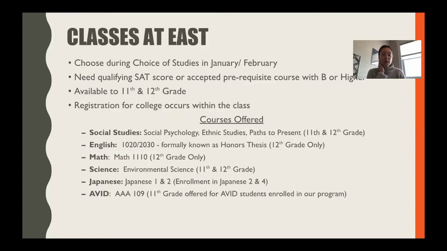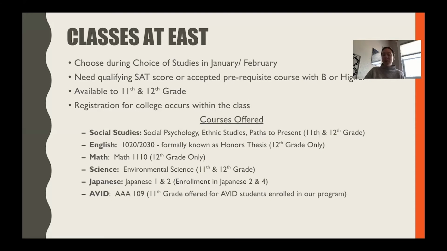There is a social psychology class. There are 4 ethnic studies one-semester classes. One is ethnic studies, race and media. Another is contemporary issues in African American culture. There are some fantastic opportunities that expose students to those high-level critical thinking college conversations, but within the comfort of an East classroom. The Paths to Presence is a way for students to earn U.S. history credit. And then English, that one is a senior-only class, and we have a math, which is Math 1110.